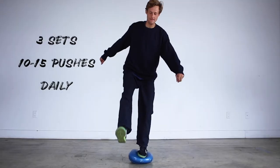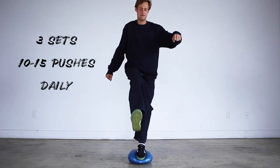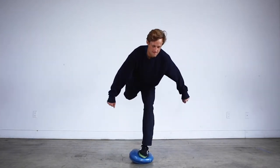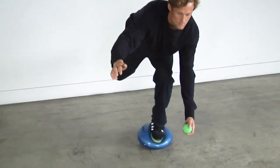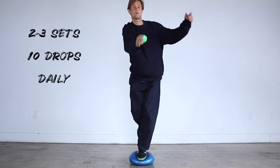The million-dollar question: when can you get back to skating? In a clinical setting, skaters are put through return-to-sport hop tests. Without a PT, use these benchmarks: you should be able to do 30 to 37 single-leg calf raises with no pain, and at least 22 single-leg sit-to-stands with no pain. If those are pain-free, swelling has come down, and it's been three to five weeks post-injury, you can start easing back in — push around and test it gradually.